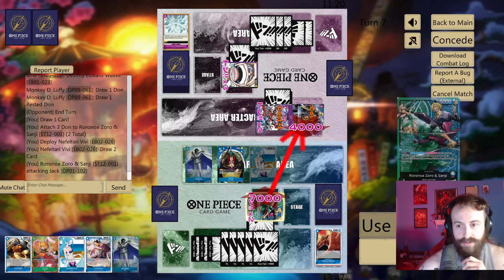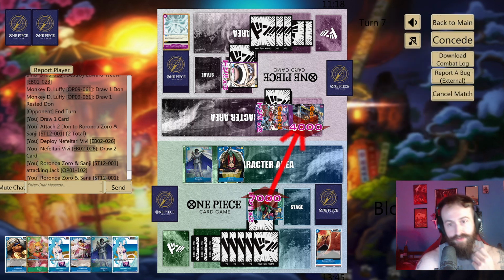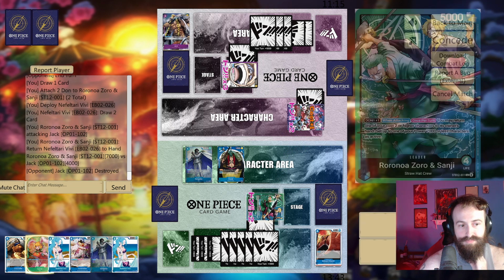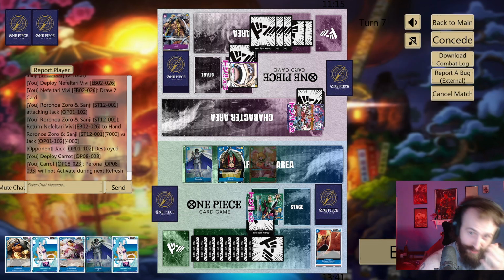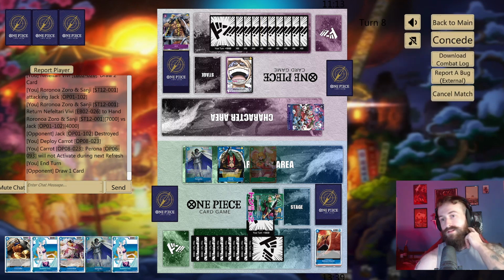So let's go 7 here. Bounce back. Restand nothing, but we have more counter in hand. And then we'll freeze again with carrot. The fact that he had 3 Don open scared me. I don't know what to expect from it.